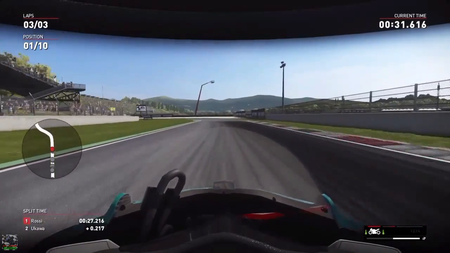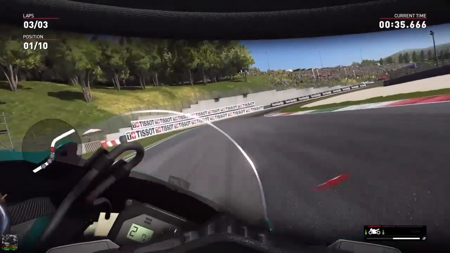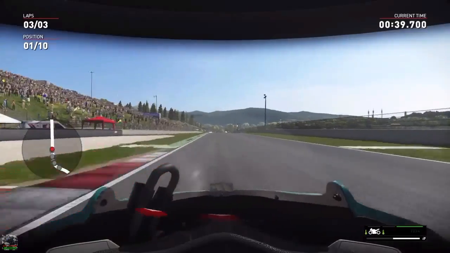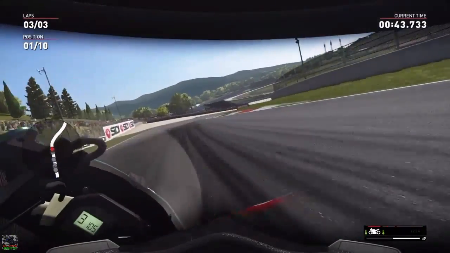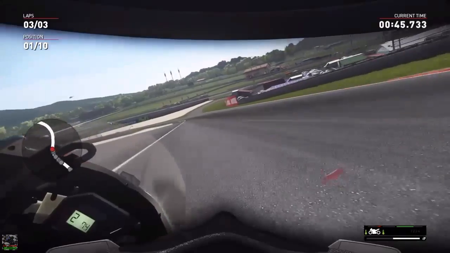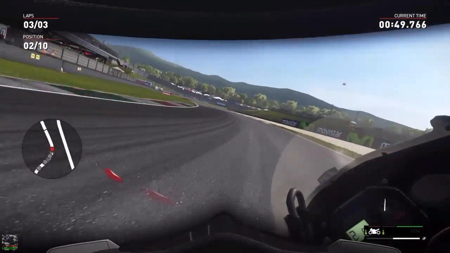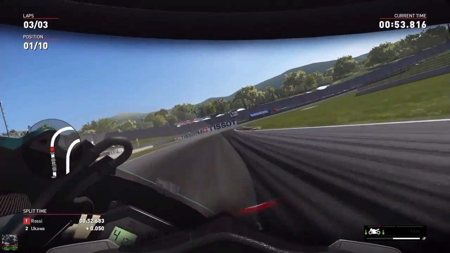Let's see if we can get nice and tight into this next corner to avoid them coming up the inside, and flip it over again, nice and tight. No, he managed to get past, but we might be able to drive past him. Yes, we do. But they are really trying to get past now, so we've got to be really careful we don't make any mistakes. And there he goes, coming up the inside again, but we know they're slow through here.